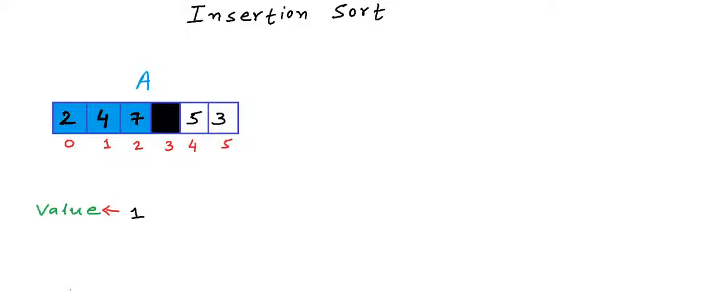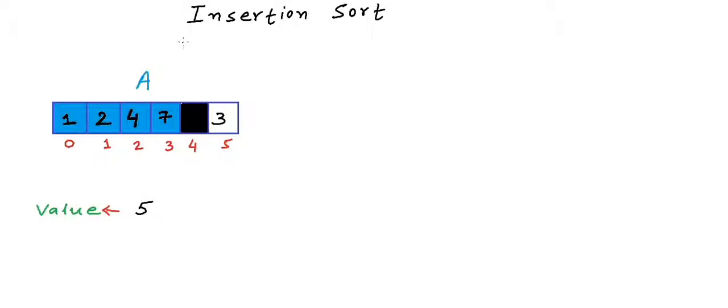And now we will pick 1 from the unsorted part, and once again we will start shifting all the elements greater than 1 in the sorted subset, 1 position towards the right. 7 is greater than 1, so we will shift it and the hole will now move to index 2. Number 4 is also greater than 1, so it will also shift. Number 2 is also greater than 1, so the hole will shift to 0, and we do not have any more numbers greater than 1 to be shifted, so we will move 1 to this hole, and now we are sorted till index 3. And we will repeat the same insertion logic for 5 and 3 as well.